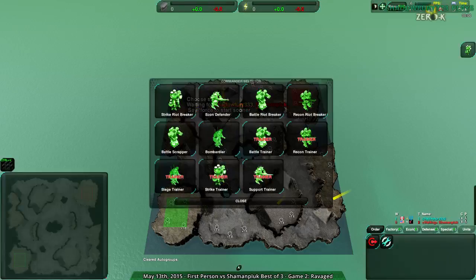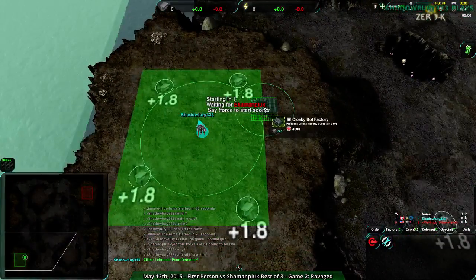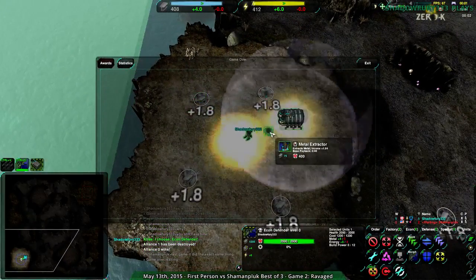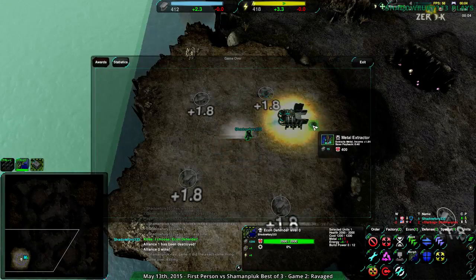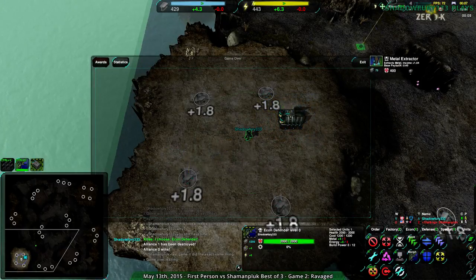Command console activated. Okay, not sure why that happened. Also not sure why... What the heck is going on? Okay, so apparently Shamanpluk is having technical problems. I don't know what's happening.